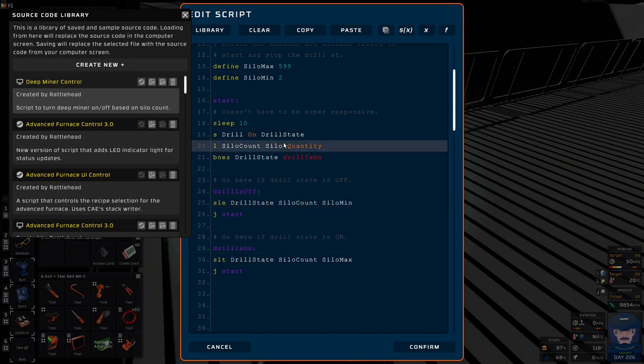This way, it should fill the silo, and once the silo reaches this maximum, it will turn off the drill and not turn it back on until it reaches the minimum, at which point it will turn the drill back on, and so on and so forth.